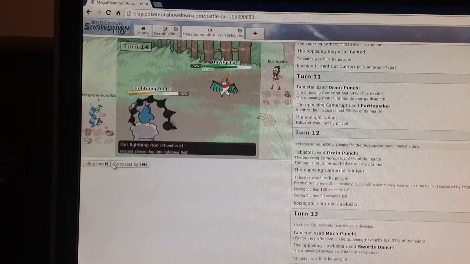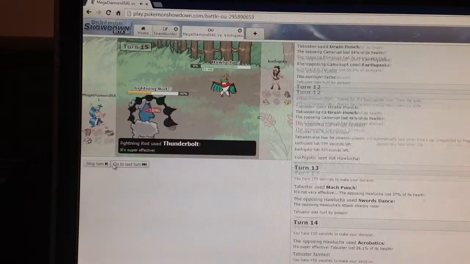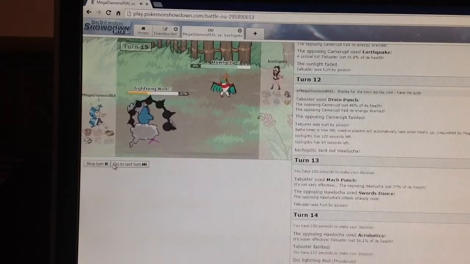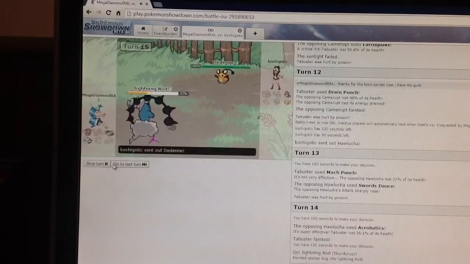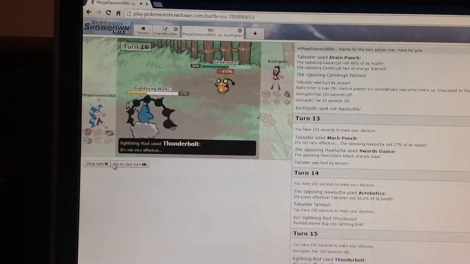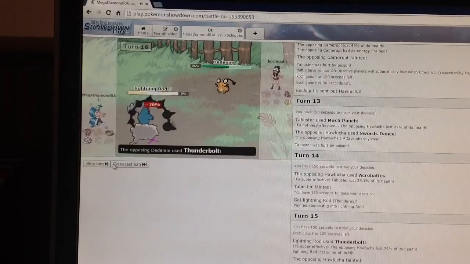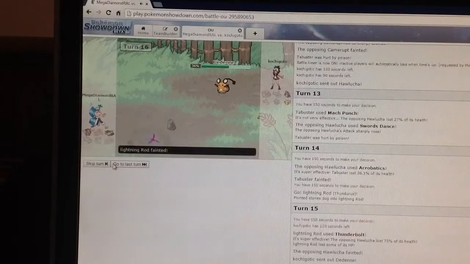Okay, I can actually stop this thing thanks to my Thundurus. If I didn't have Thundurus, I would have lost the game right now, as he would have been able to take out both my remaining Pokemon. And if I have anything but Thundurus, same thing. Yeah, I'm gonna electrocute the Dedenne. I just need to get some damage on it before I die. And now I can pretty much win.